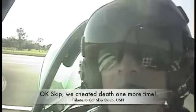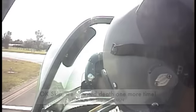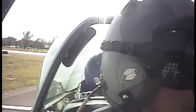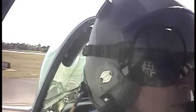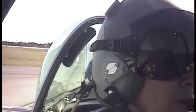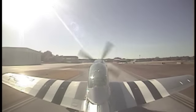3754 Tango at the Jet Center. Request taxi to the active for VFR. Got a Cessna going in there. 3754 Tango, Kissimmee Ground. Continue straight ahead and hold short of taxiway Alpha. 3754 Tango. Mustang 04 off at Alpha. There's becoming fewer and fewer of those guys.